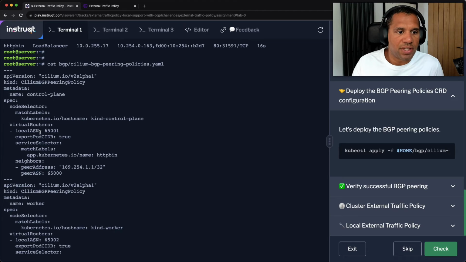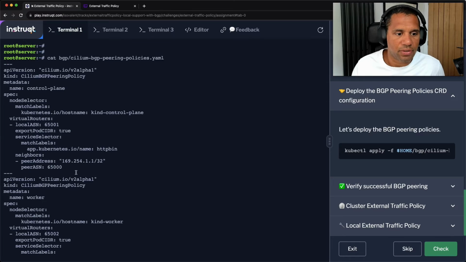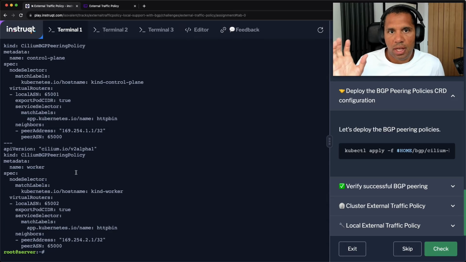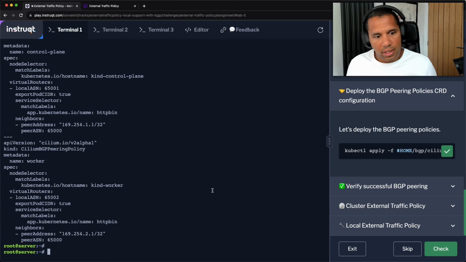And we're setting a BGP session between this node, which is in the AS number 65001, and we are peering with that IP address, that outside device, which is in a different autonomous system number, 65000. And again, we've got another peering configuration between kind-worker and 169.254.2.1, which is also in the autonomous system 65000. And let's go ahead and apply it.